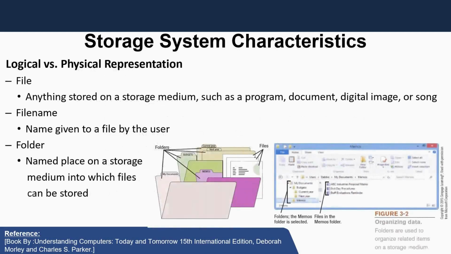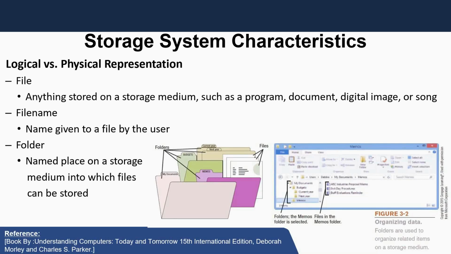Now there we have different types of representation of storage systems, because the data that we are storing on a disk can be anywhere, physically can be anywhere. So the physical representation will be a little different than what we perceive by looking at the computer screen. And the thing that we perceive by the computer screen is the logical representation of the storage device.